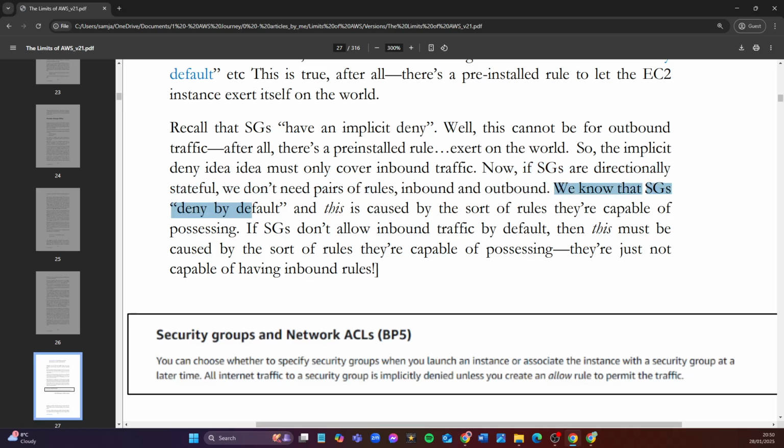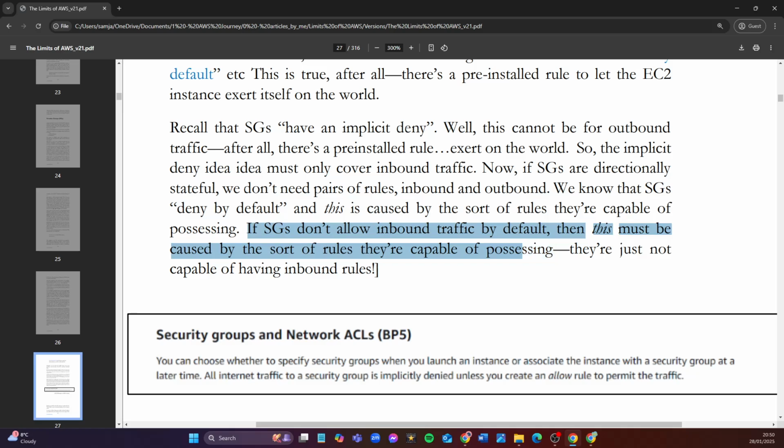We know that SGs deny by default, and this is caused by the sort of rules they're capable of possessing. If SGs don't allow inbound traffic by default, then this must be caused by the sort of rules they're capable of possessing. They're just not capable of having inbound rules. So that's perhaps the thinking. It's erroneous thinking, to be clear.